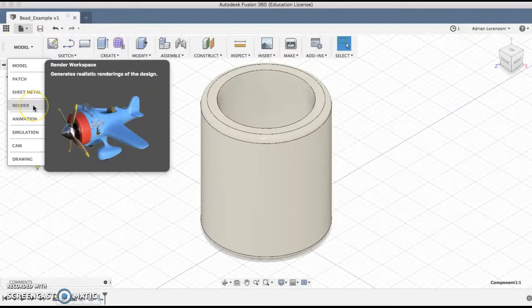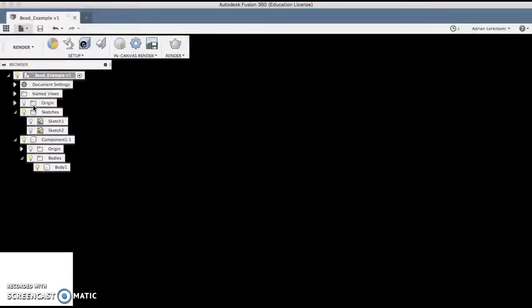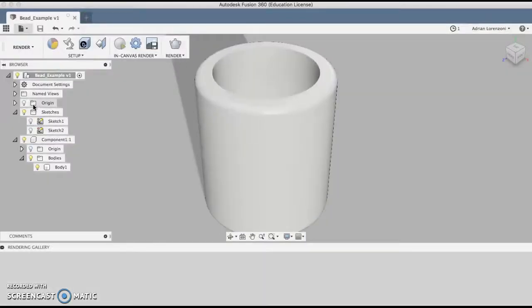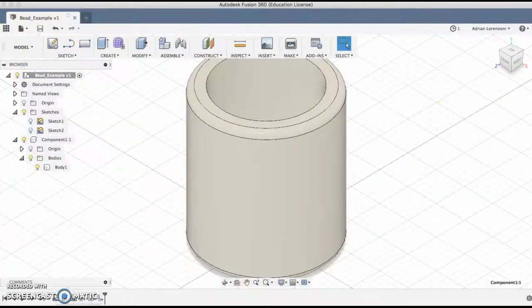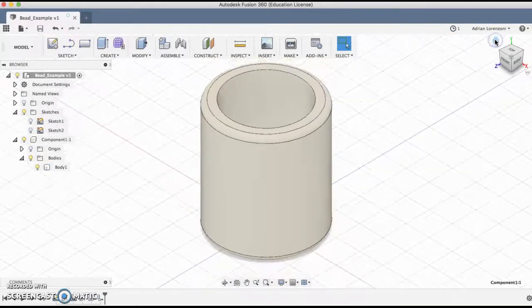If you want to look at the render of it, it's kind of more realistic. There we go. Okay, you could change the lighting, you could change all that, you could take a picture. Okay, just once again, these are all different ways to kind of do it. But let's go back to model. Okay, so that's how you make a part. Now in class, you would have made all the other parts. The next video, I'm going to show you different ways to create 3D objects in Fusion.